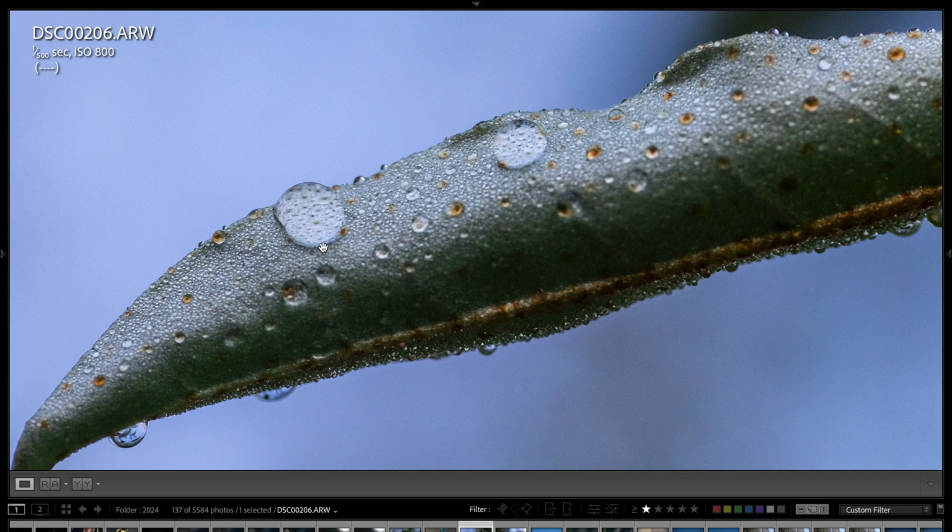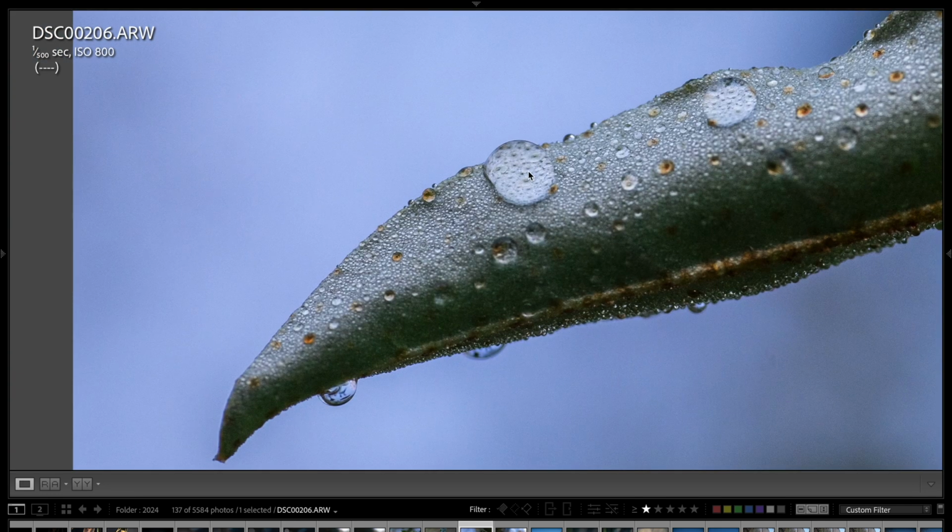Now I thought this one looked really cool, the dew on the leaves, and check out this water droplet. You can see it's like another magnifying glass. So we're getting a magnification of these dewdrops via the large dewdrop.